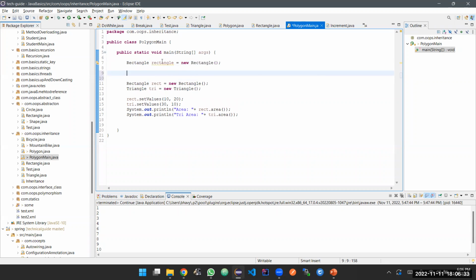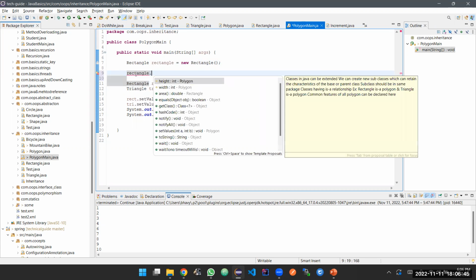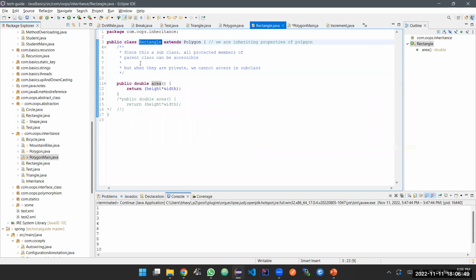Now since I have my rectangle object, my aim is to calculate the rectangle area. So use the object now. Use the rectangle object dot calculate the area. What is the method name of my area? Area. It's just the area.